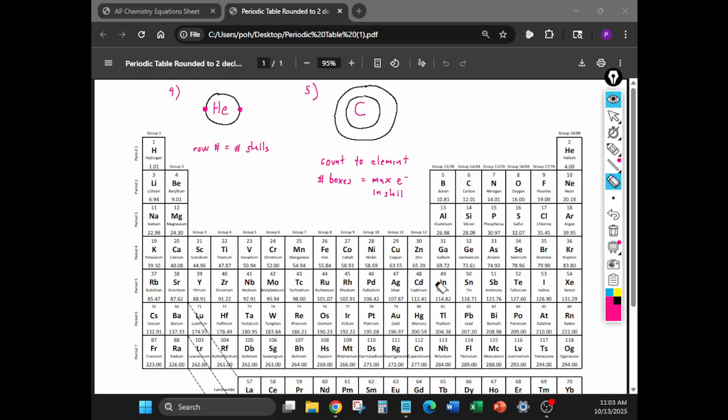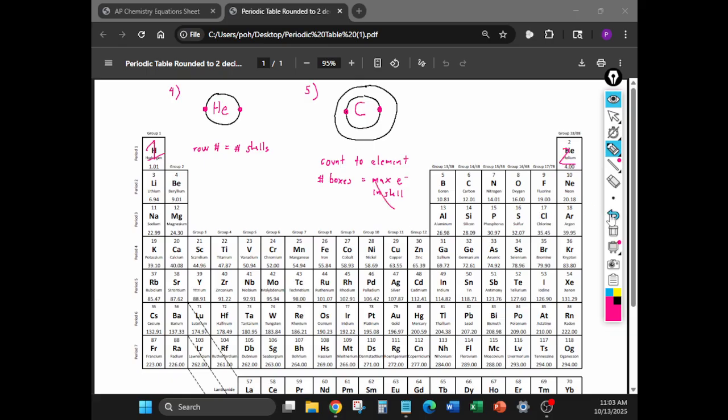And the number of boxes that are in each row is going to tell you how many electrons go in that shell. Okay? So we just said that the rows represent the shells, right? So the first row represents the first shell. How many boxes are in the first row? 2, yeah, 1, 2. Since there are 2 boxes in the first row, that's the maximum number of electrons that can go in that first shell. So 2 electrons in the first shell. Since there are 2 boxes, that's the max.